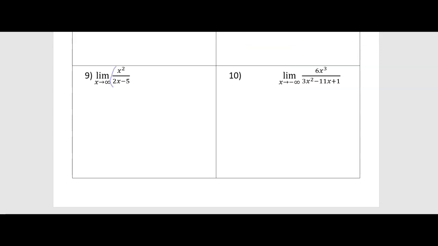These are nice. If you remember the rules, these go by pretty quick. So number 9, the power in the numerator is larger than the power in the denominator. So we're not done yet. This is the two-part rule where we know that the limit's going to either be positive or negative infinity, but it's going to depend on the signs. So if I'm going towards positive infinity, if I substitute in larger and larger positive values, in my numerator, I'm going to get positive numbers because I'm squaring the numbers. They're always going to be positive. In my denominator, I'm multiplying the positive numbers by 2, which isn't going to change the sign. So my denominator is also going to be positive.